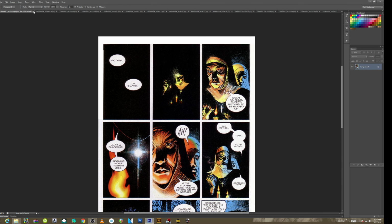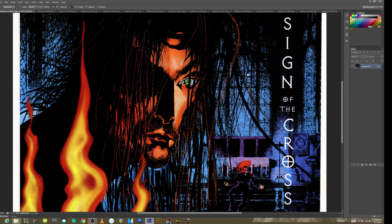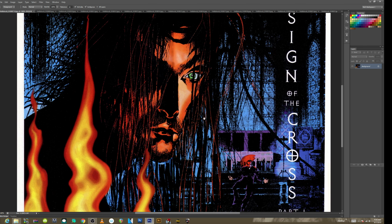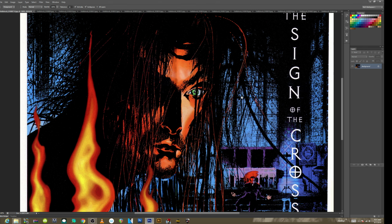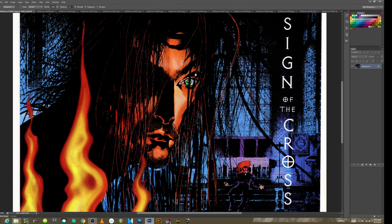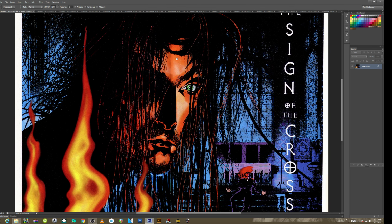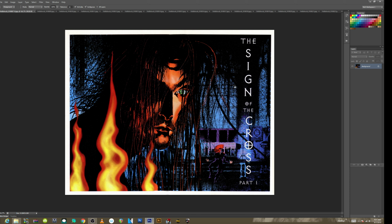So the controversy around this book, I might as well hit it now, is how few pages Jae did in this book. I think he got heat from McFarlane, of all people, because McFarlane was one of the top brass at Image. But I think ultimately, we'll see when we get there, he only did like 16 pages of interiors, and then kind of padded the back with pinups and a few black and white pieces. But yeah, that was not acceptable, and I think this book took him a very, very long break between the work he had been doing and then going into this. And I remember the second issue taking a really long time.